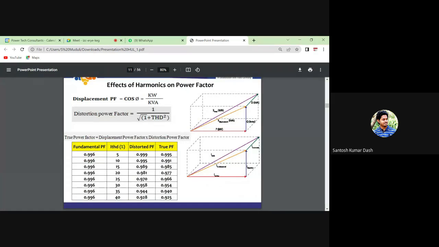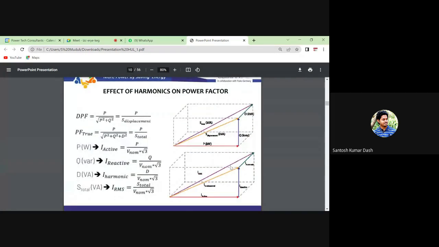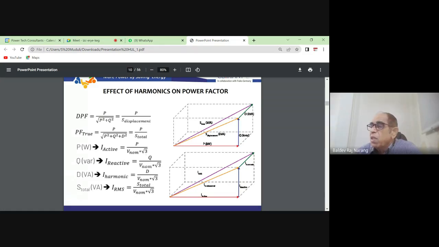Sir, I have a little doubt on this. Here the distortion current is expressed as 90° to the plane of reactive and active current. What's the reason? We have three types of load: resistive, inductive, and capacitive. So the distortion current has to be in line with either the reactive current or the active current. Why is it taken out of the plane? No, this is basically a third dimension. You have the two dimensions of active and reactive, and the third dimension you can't overlap on that. So it is independent.